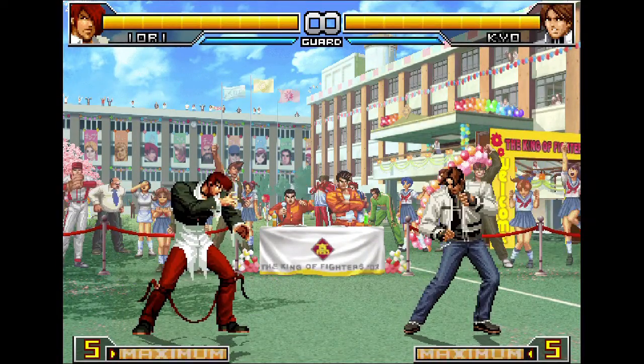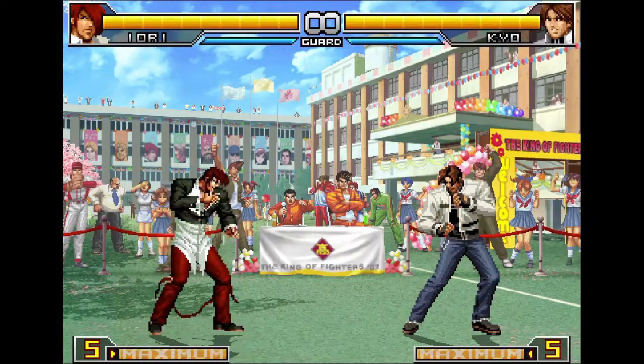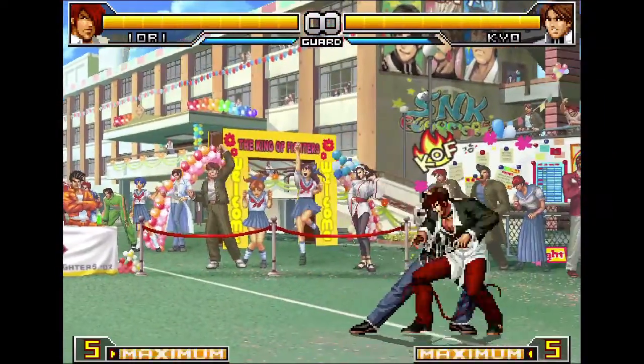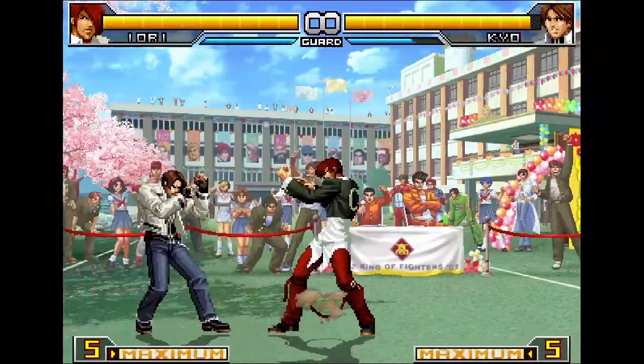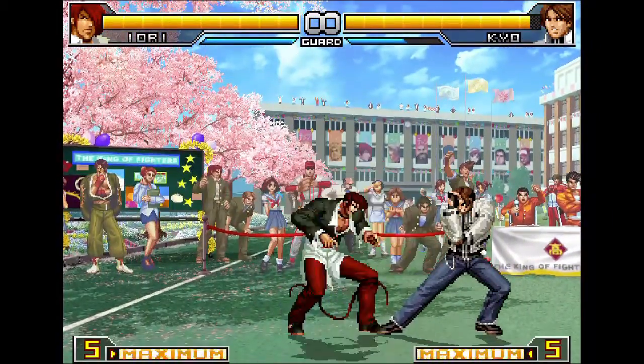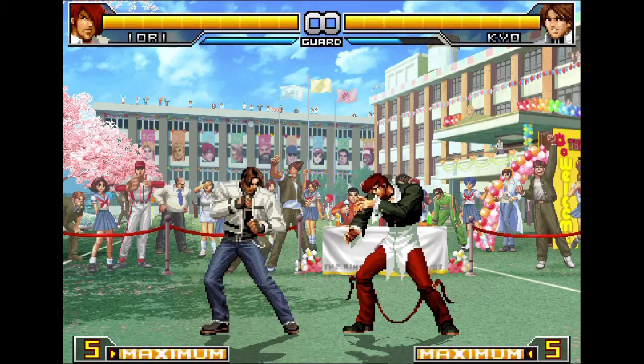One of the reasons why Iori is so scary is because even if your opponent is guarding every attack, like you're hitting him like this and this, and he's guarding everything, eventually you can just walk up to him and throw Scum Gale.